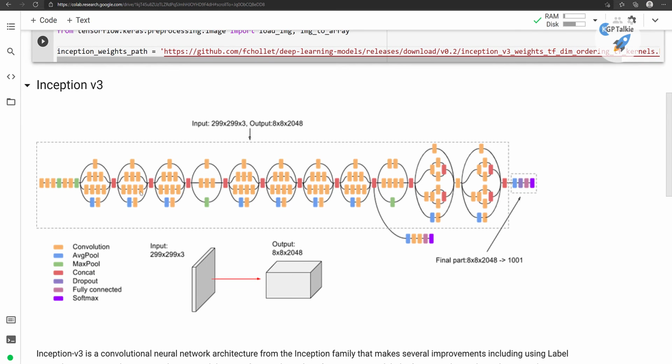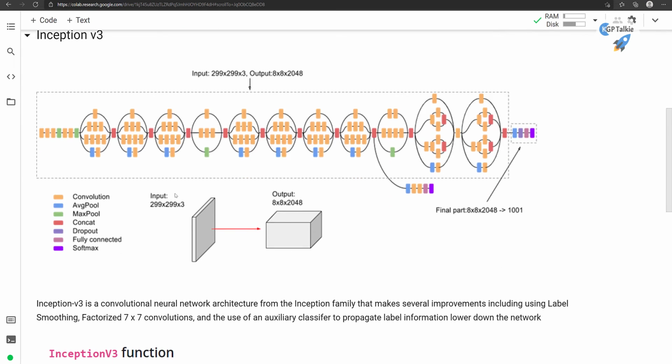All right, let's go ahead and see what this Inception version 3 is. Inception version 3 is a convolutional neural network, and it is an advanced version of ResNet 50 and Inception version 2. It has 7x7 convolutional layers there, 1 2 3 4 5 6 and the 7, right? Before Inception version 3, the fine tuning and other things were mostly happening at the last stage. But after introducing Inception version 3, many optimizations are also happening before the final layers.